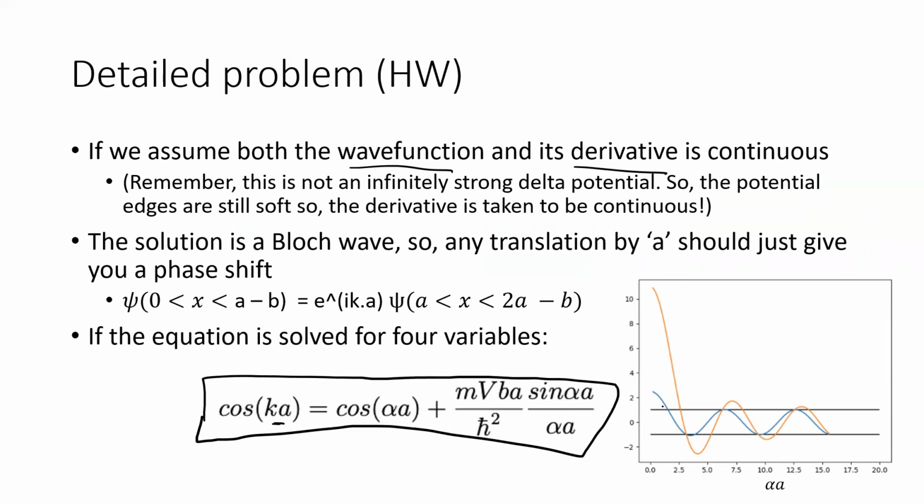So only when the right-hand side values lie within that range, let's say here, do you get solutions. All these other regions are regions in which there are no solution. So only in certain alpha A values, like here and here to here, you have a realizable solution, values for which K exists reasonably, right? And even this is evidence to show that there will be certain energy levels which are not allowed in a traditional semiconductor.